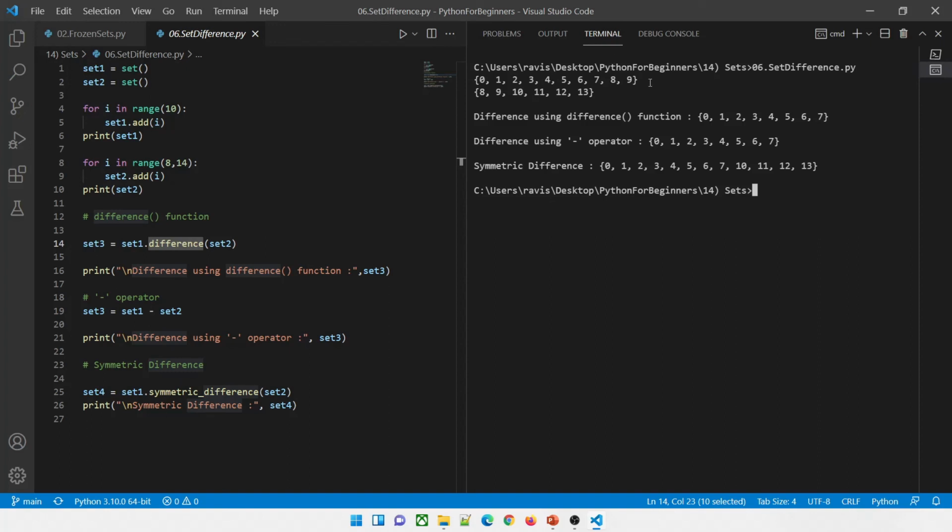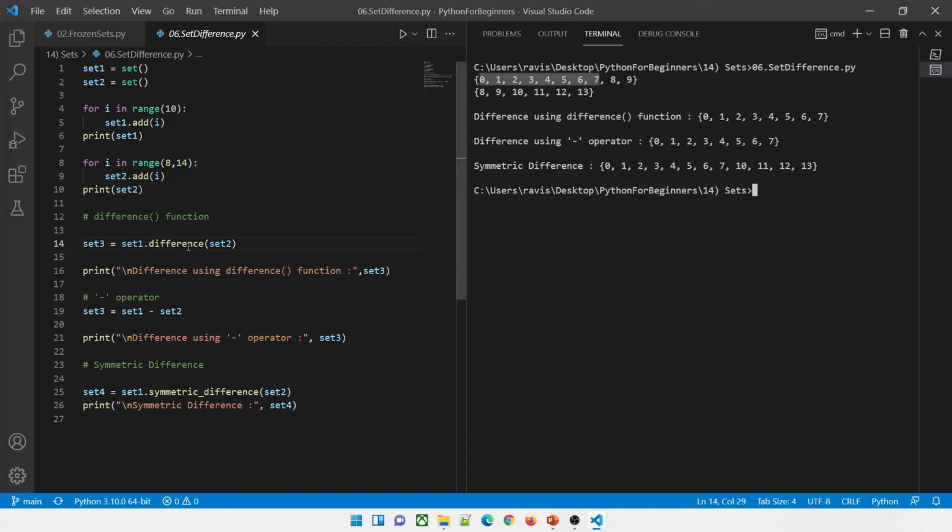So if you run it, you can see basic set, first set, basic set, second set, difference using the difference function. So this is the difference function, and this is set one difference set two. So what is the difference between set one and set two? It will give you the values like 0, 1, 2 because 8 and 9 are common in those and 8 and 9 are split. So what exactly is the difference? You'll subtract it from here and then you can see only these values, and that's the difference.